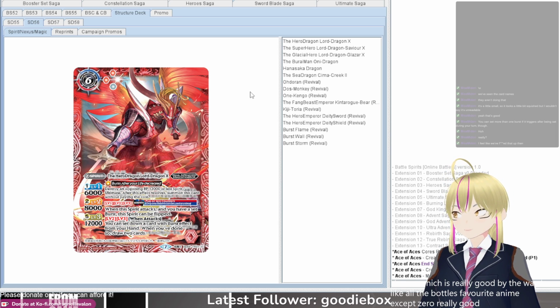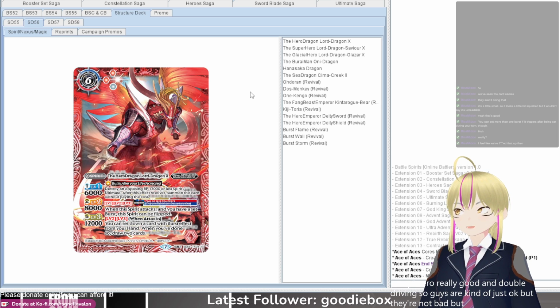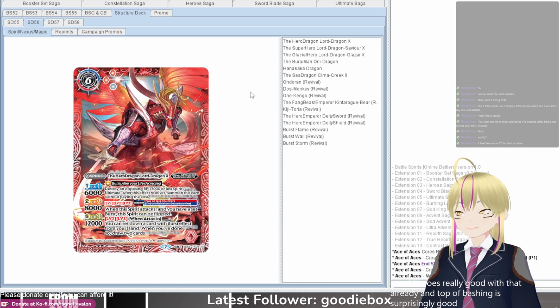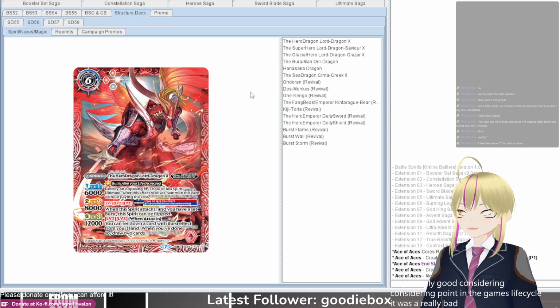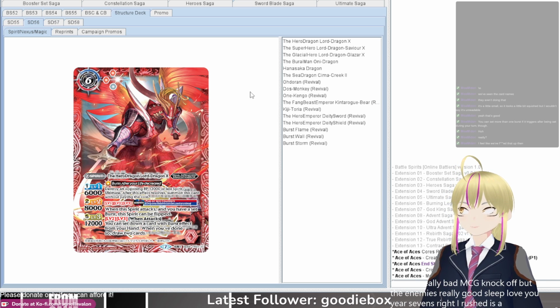And Double Drive and Sword Eyes are kind of just okay, but they're not bad. But like Heroes, Burning Soul, Deki Harden, Brave are really good. Heroes is really good. I think I said that already. And Toppa Bashin is surprisingly good, considering that at that point in the game's life cycle, it was a really bad MTG knockoff. But the anime is really good for some reason. It's like Yu-Gi-Oh! 7s, right? Like Rush Tools are shit, but the anime is actually really good.